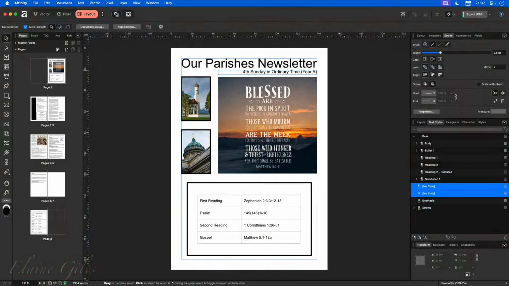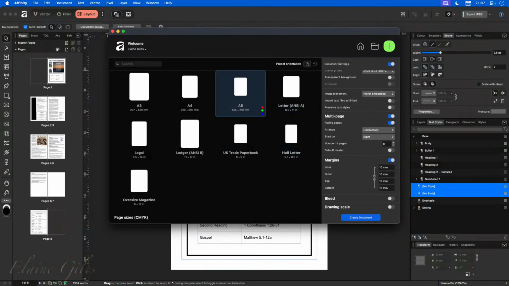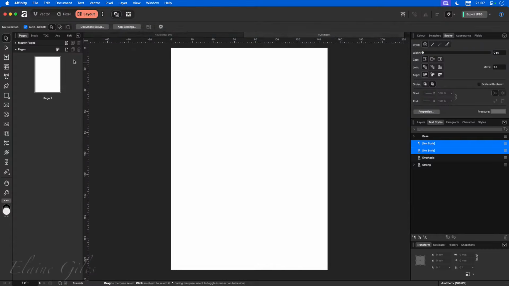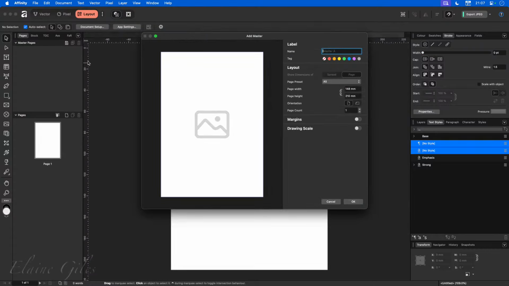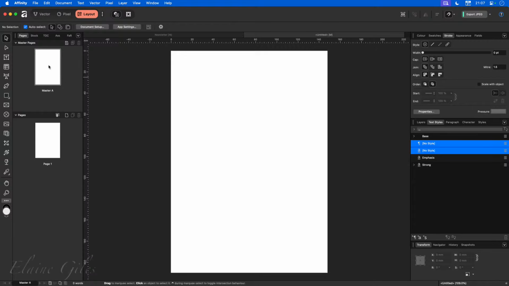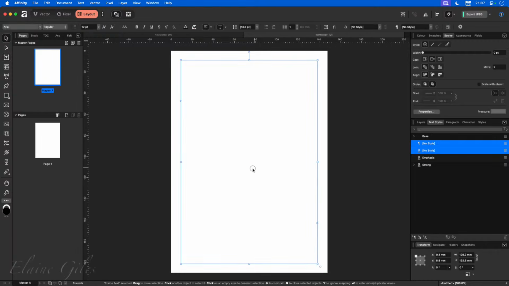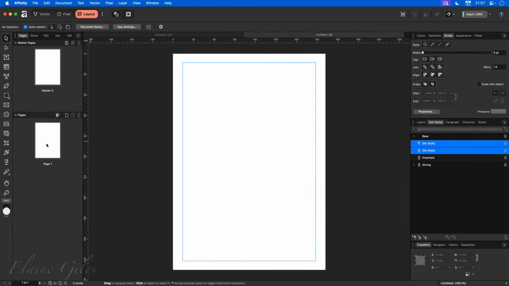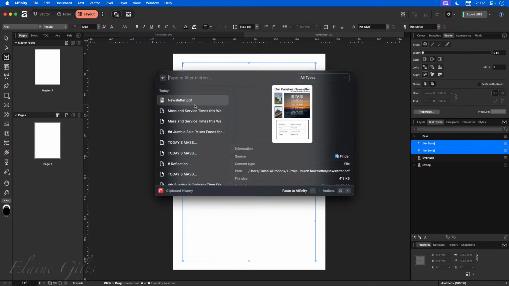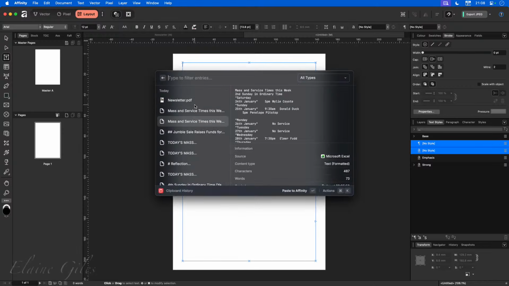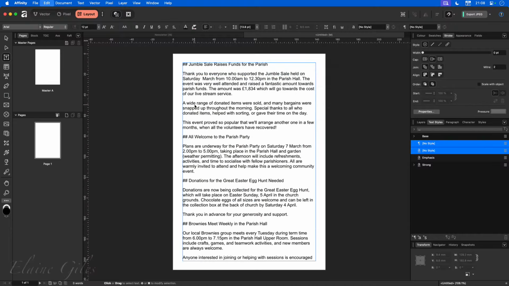No, you should be able to do that. So let's get a new document, and we will create a master page. So there's the master page for it. We will put a text frame on it. So there's the text frame. We will position that and apply master A to page 1. And then in there, you should be able to paste. So what have I got here? Yeah, let's paste that. So yeah, you should be able to paste that.